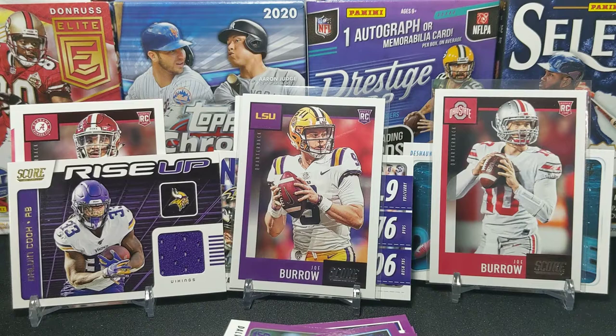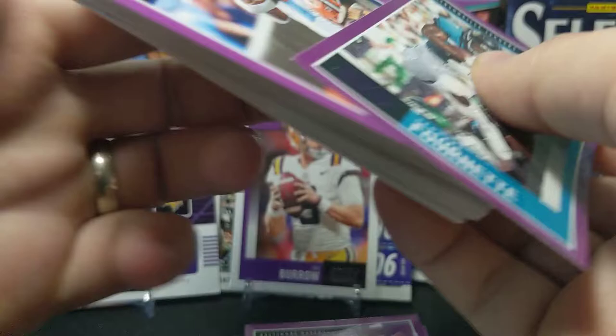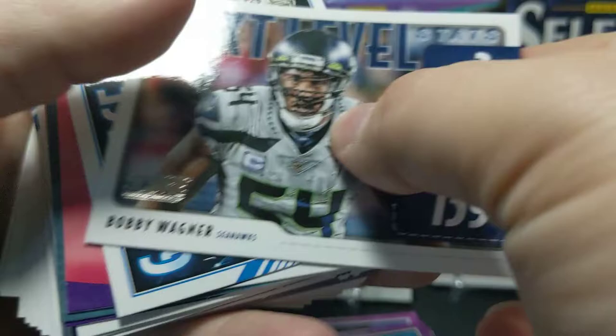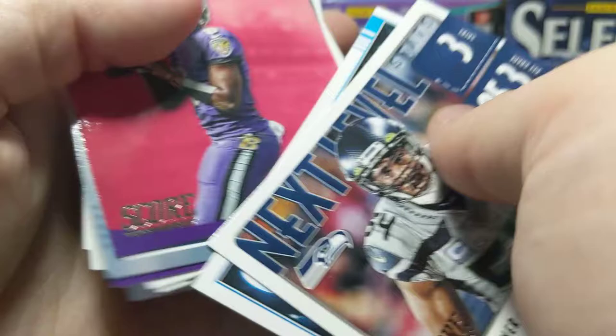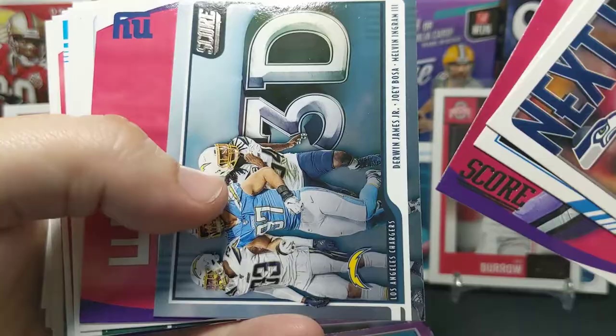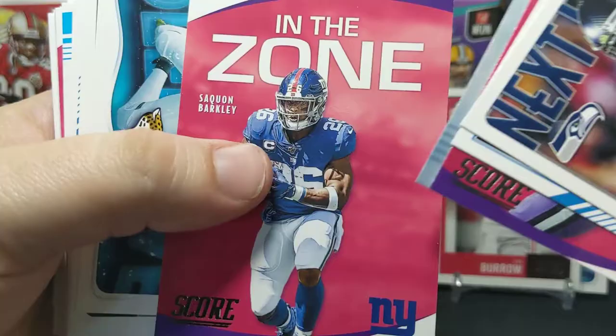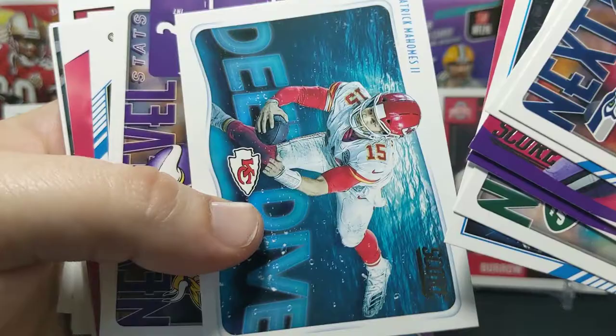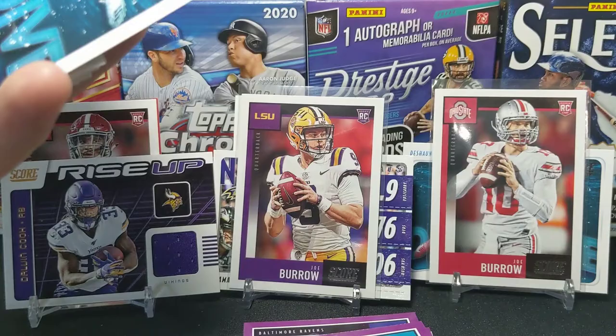Let's see who our purples are: a Fournette, a Brown, a Bosa, and a Chase Claypool — that one's not a bad one at all. Pretty cool purple rookie. We've got Wagner, Garoppolo, there's a Lamar Jackson In the Zone — first one I can remember seeing. Derwin James Jr., Barkley, Deep Dive of Shark, Jamal Adams Next Level, Game Face of Dalvin Cook, McCaffrey Deep Dive.